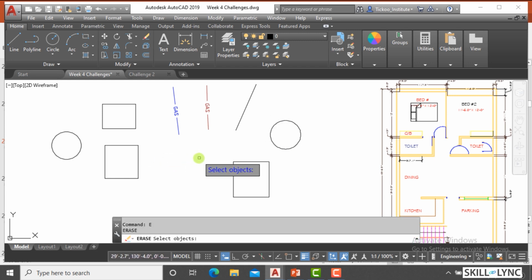Now if I want to erase, I say the erase command and I say L, that means the last object created is selected. Now if I say E, P means the previous object selected for editing is selected. So L means the last object created, P means the last object selected.